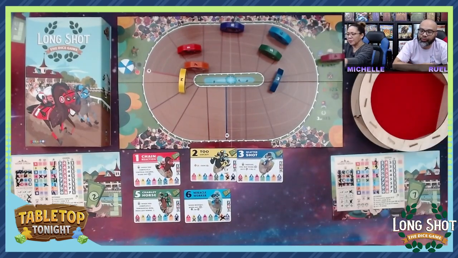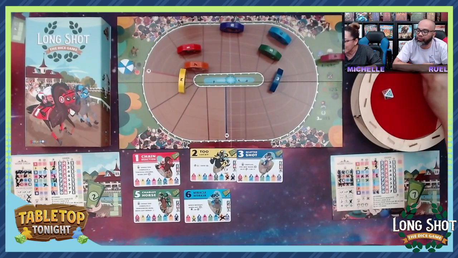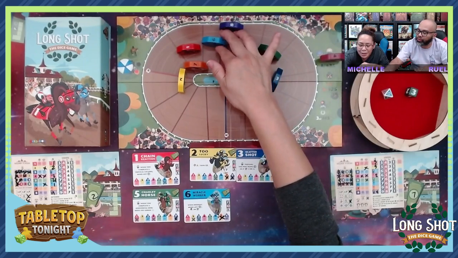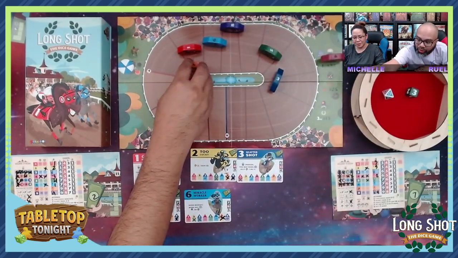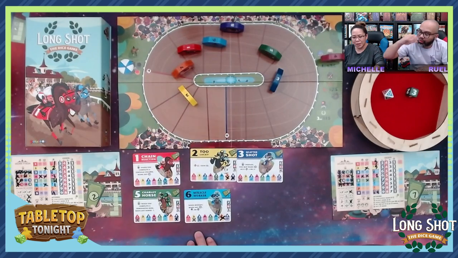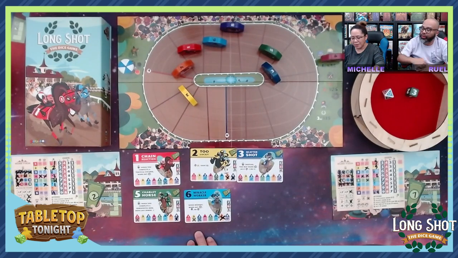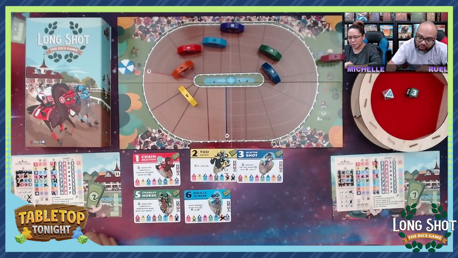Okay, so number 6 moves 3. Whoa. 1, 2, 3. I was getting the mud out. Okay. 2 moves 1 and 7 moves 1. And 3 also moves 1. Wow. Okay, that's right there. And it's a 6 action. Do I want concession or do I want bet?